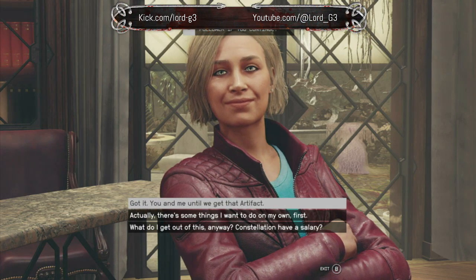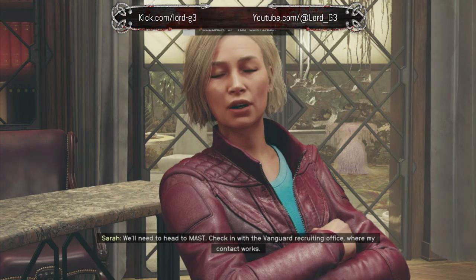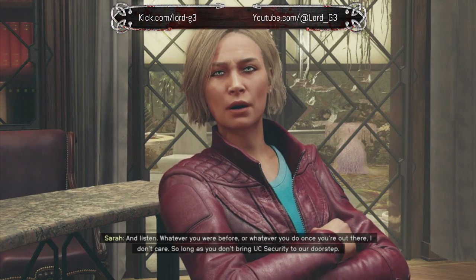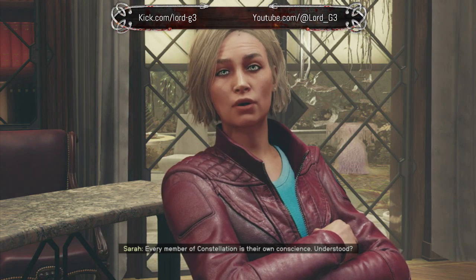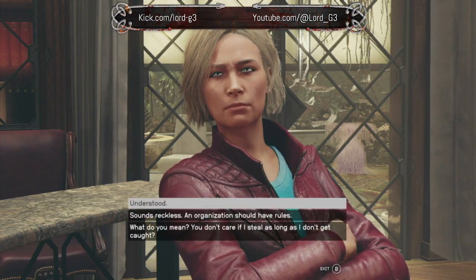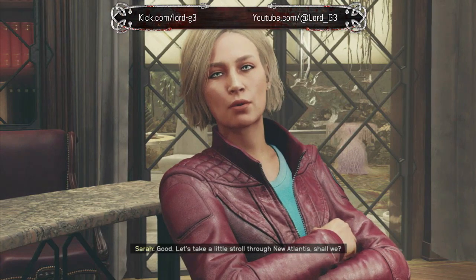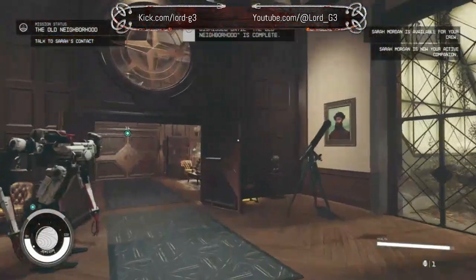Got it. You and me until we get that artifact. We'll need to head to Mast. Check in with the Vanguard recruiting office where my contact works. And listen, whatever you were before or whatever you do once you're out there, I don't care. So long as you don't bring UC security to our doorstep. Every member of Constellation is their own conscience. Understood? Understood. Good. Let's rock and roll. Let's take a little stroll through New Atlantis, shall we? Indeed. Let's go.